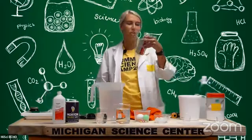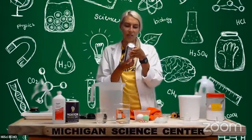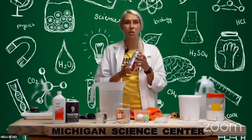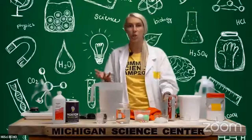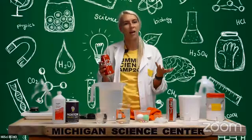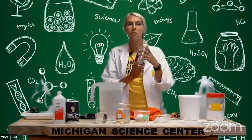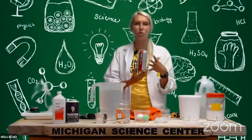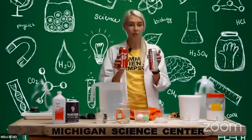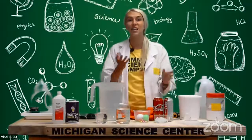But let's read our diet soda here. Our diet soda has 0 grams of sugar. So in diet soda, they actually substitute that sugar, which is in regular soda, it's very similar to that granulated sugar you would add into a cake, but they actually substitute it for a sugar substitute called aspartame. Now, the big difference between these 2 cans is their density.